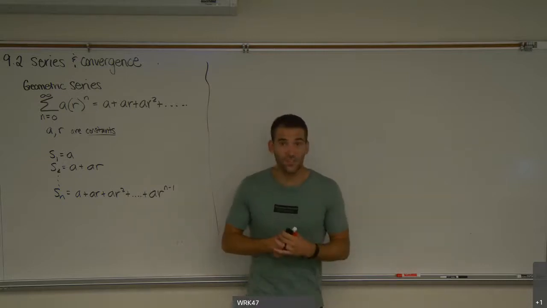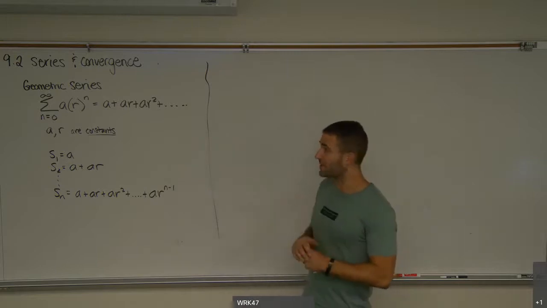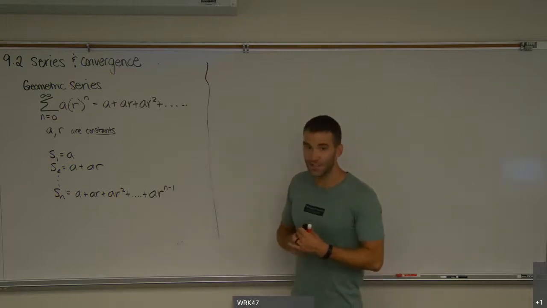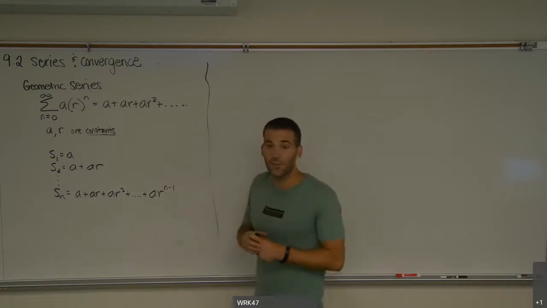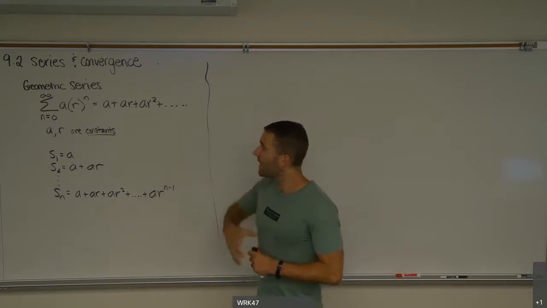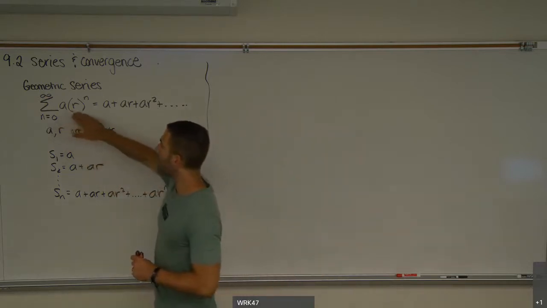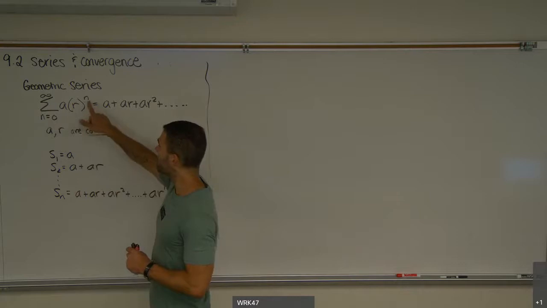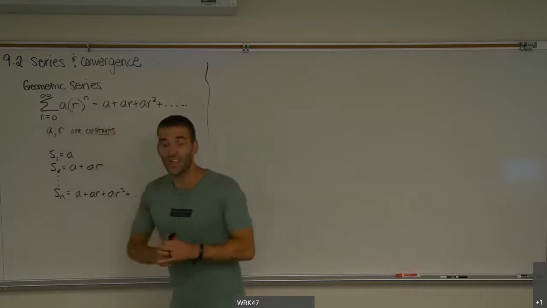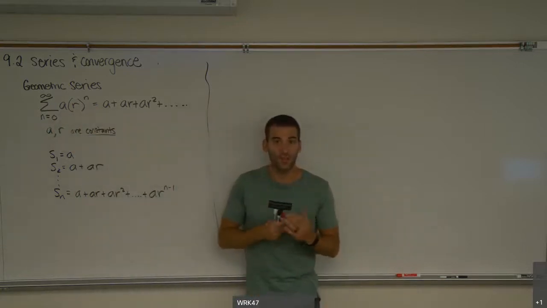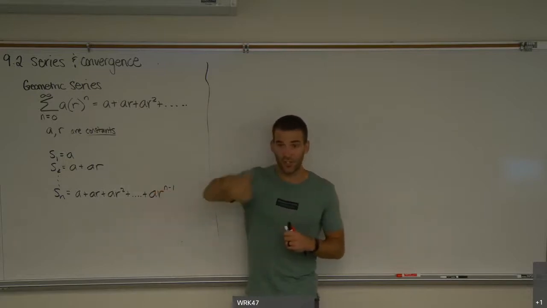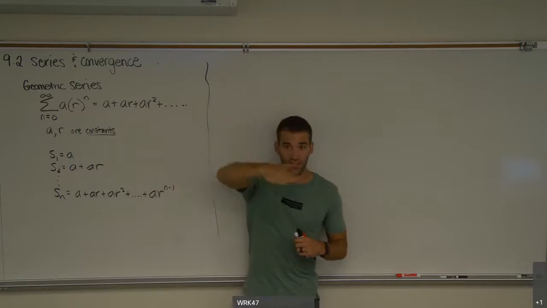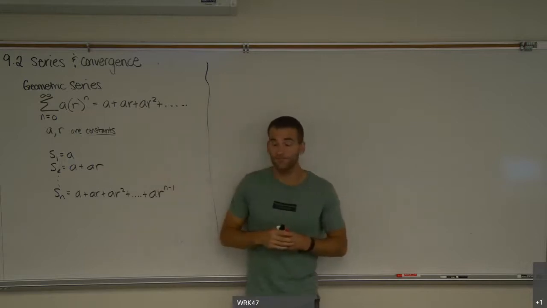The other type of special series we're going to look at, aside from telescoping, is what we call a geometric series. Now, a geometric series is interesting because in this case, we're not going to have a bunch of cancellation. We are actually adding up infinitely many things. And it's of the form ar to the n. n is the variable here, right? n is the exponent. So these are like exponential functions that you learn in algebra and also in Calc 1. What exponential functions look like, right? You either have exponential growth or decay. That's going to be important to remember.